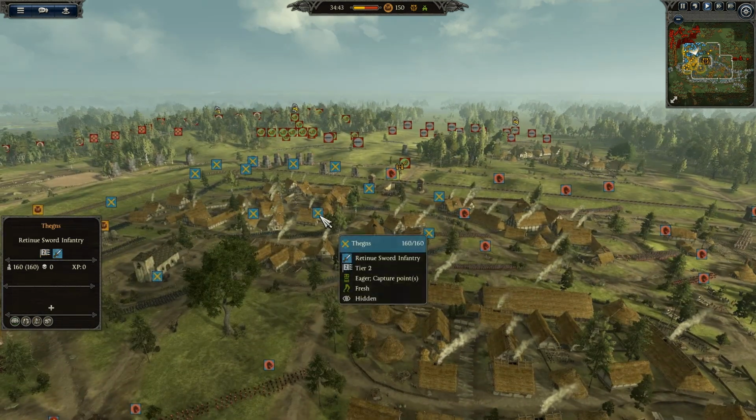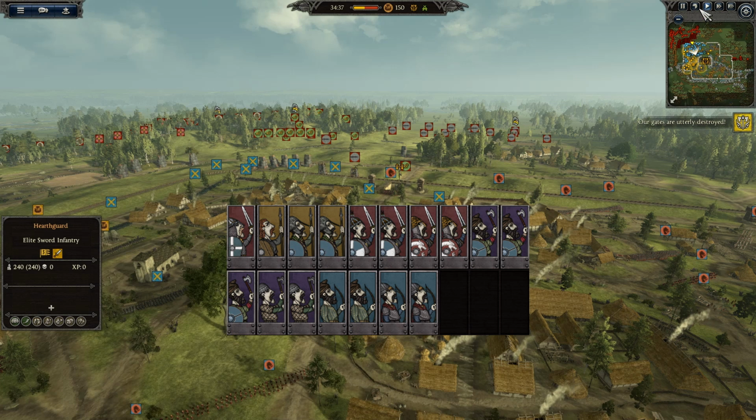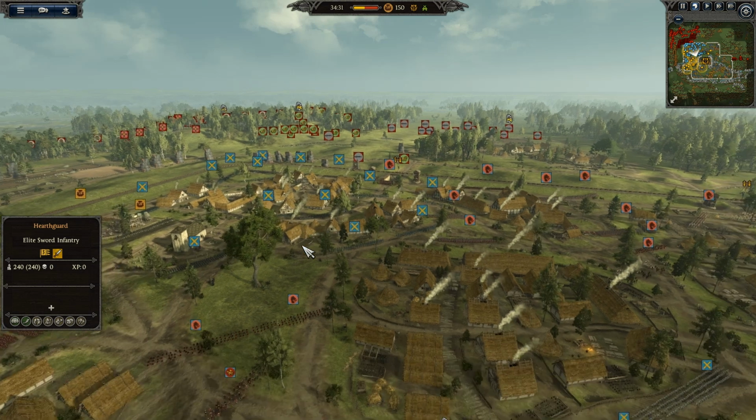Then in the center, we have Mercia, being commanded by Titled Sum 74012, and he has brought 3. I'm actually going to slow this down because they're kind of moving a little fast. He has brought 3 units of Fjord Axemen, 2 Noble Swordsmen, 2 Thanes, 2 Long Axemen, 2 Marcher Spearmen, 1 regular Spearman. His general is a Royal Bodyguard. He also has 2 units of the Royal Archers and 2 regular Archers.